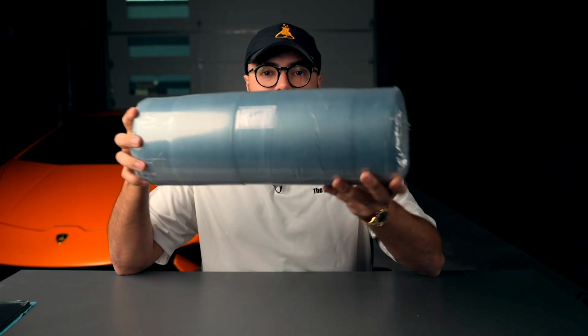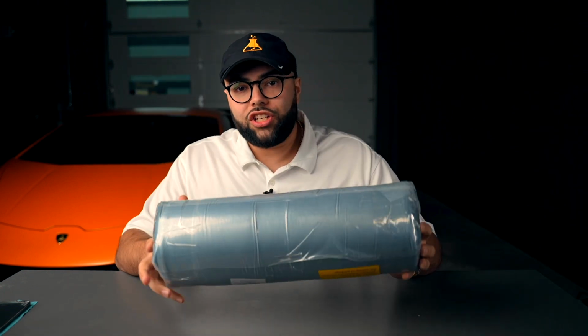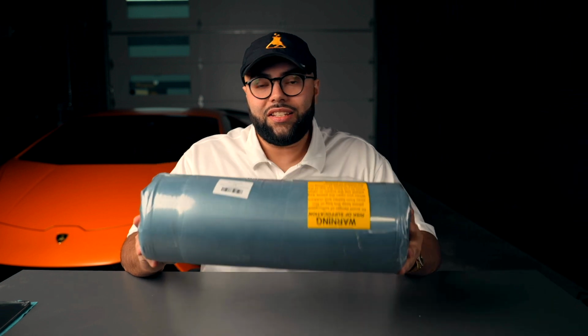This is one of those products, guys, that you really can't damage in transit. So that is one thing I like about this product. It can't be damaged. It can't come broken, right? You could throw this thing around, you could drop it, you could beat somebody with it, and it's not gonna break, right? So very simple packaging. I would have personally liked to see this inside of a box.